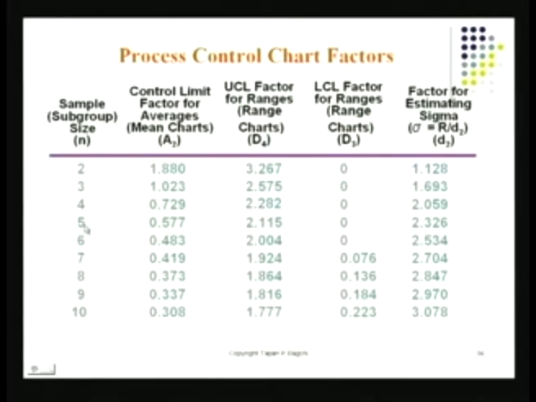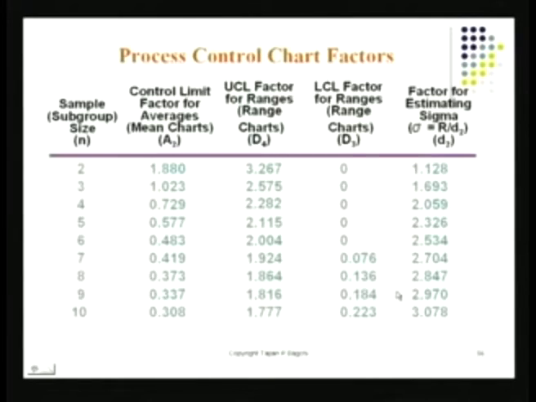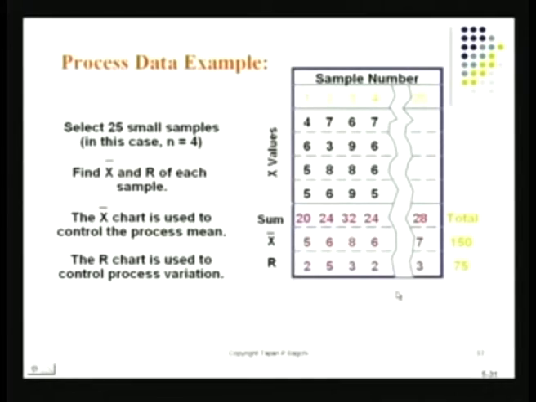So since our sample size is 5, I can use this quantity as the value of A2 and go back into my formula and plug that in there, and I'll end up with my control limits here. This is the way you calculate your control limits for the X bar chart. I have a very similar procedure which I use for plotting the R charts.